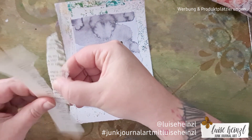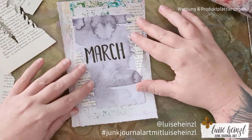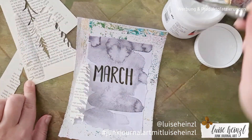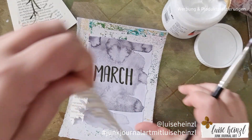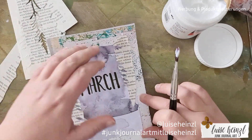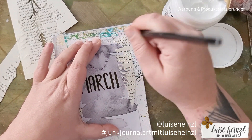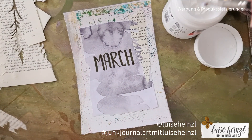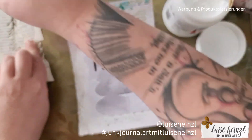These little things here are book page scraps from which I made die cuts with my die cut machine — some flowers, as you can see in the top left corner. These are the negatives of those shapes, and I was really happy I hadn't thrown them away because they look really interesting with those little slots and gaps. If you don't have such a special paper scrap, you can take a normal paper scrap and scissors and cut a little pattern to create the same effect.